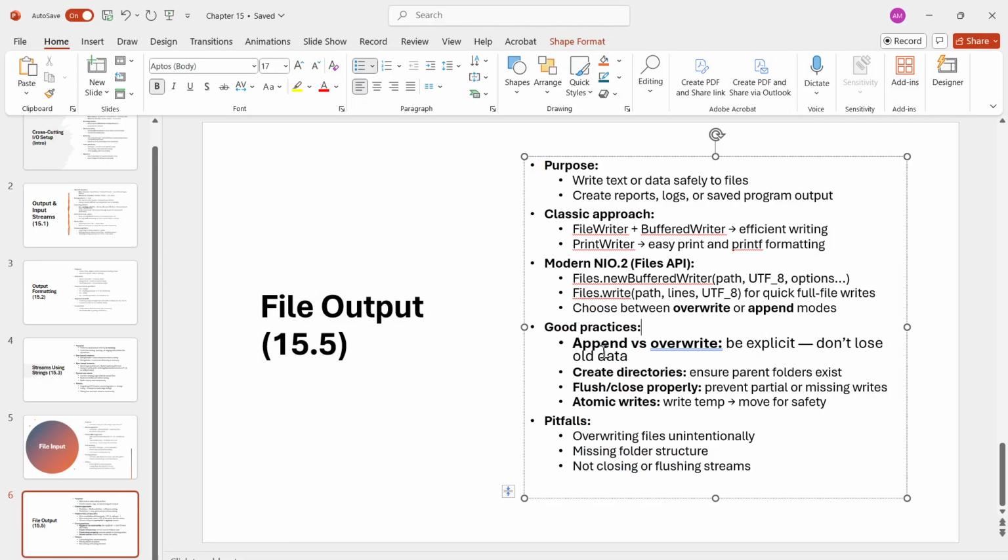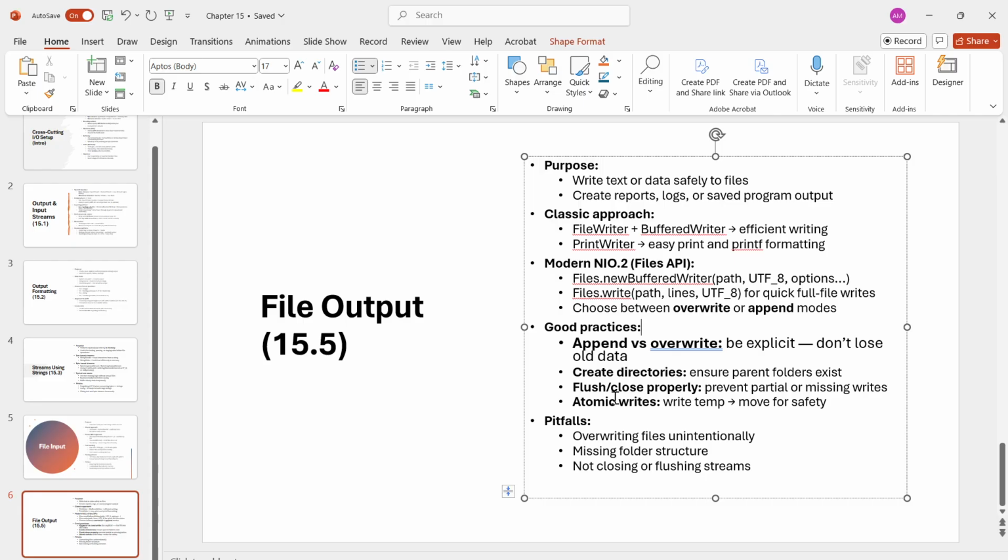And flush and close properly. Always close your writer or use a try-with-resources block. This ensures everything in memory always gets written out. Forgetting this can leave you with an incomplete or blank file if the program exits early.